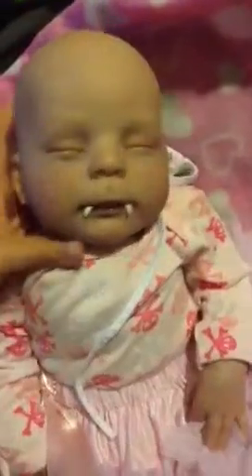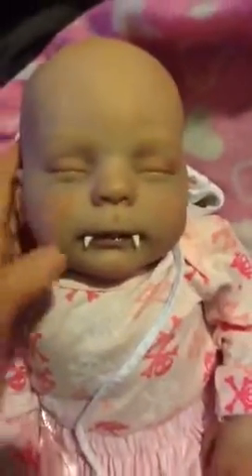I did put some modeling on her because I wanted her to have a little bit of realism — it was hard not to do modeling, so I did some. Let me take off her little bonnet. She is a bald baby with a little red right here — you can see her veins on top of her head. She does have a little modeling.